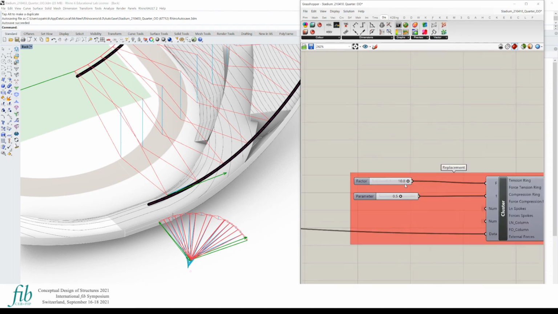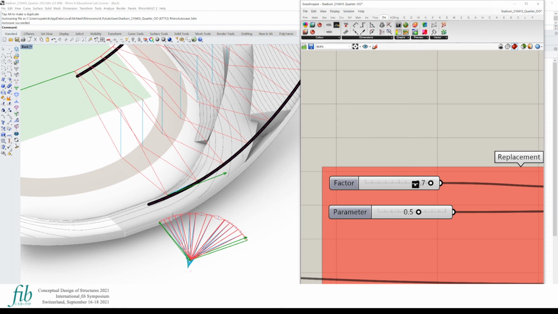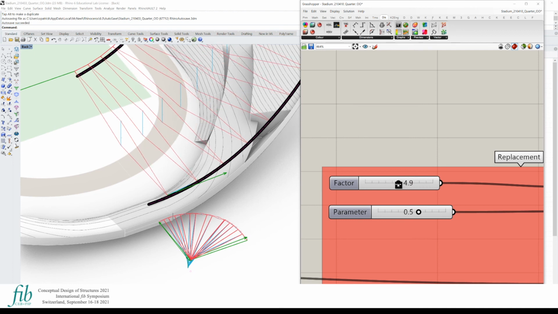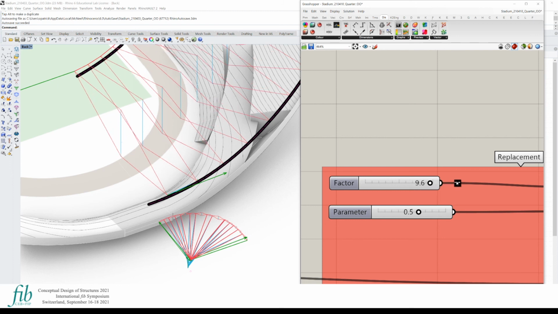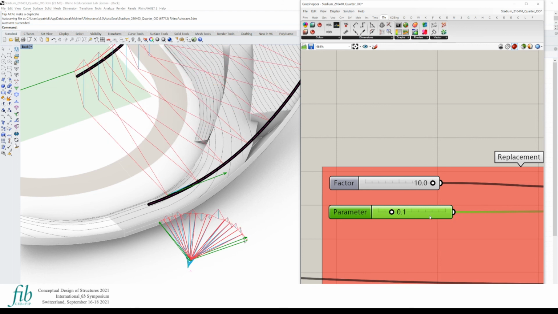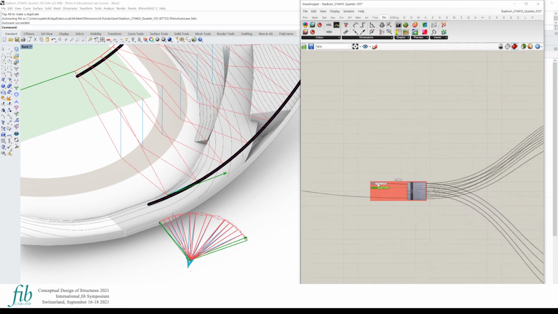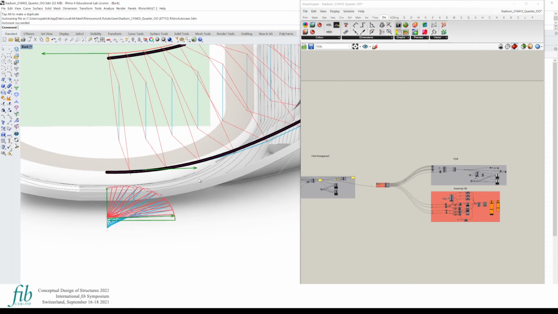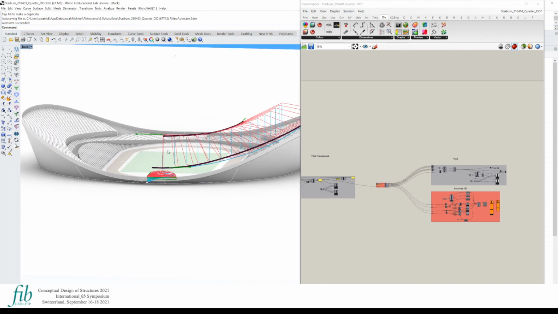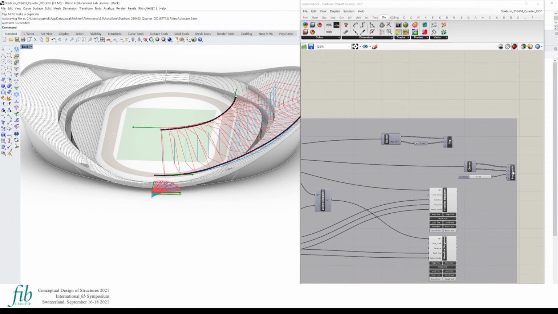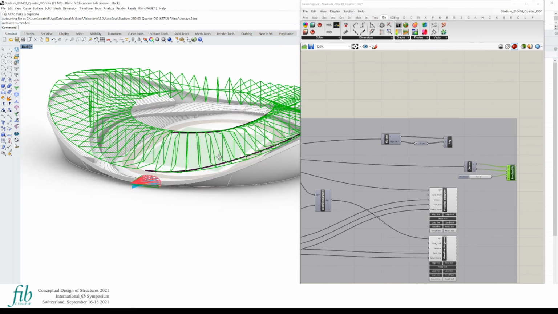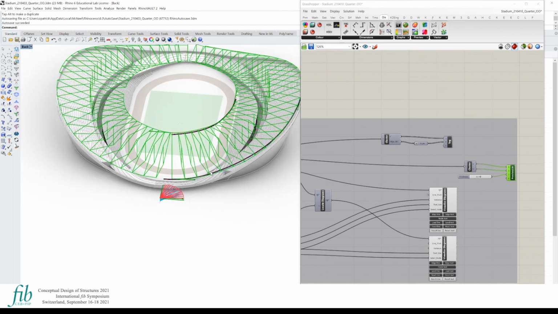Changing the height of the flying columns will obviously also have an effect on the force diagram, and I can also, for example, change the position along the spoke that you will see here. I can bring it to the very inside here and it will have a dramatic effect on the force diagram. Bring it more to the center, and see accordingly how the form and force diagram change. So now we have a form-found quarter, and I can start extrapolating it and see how the full stadium roof would look. You see it here.